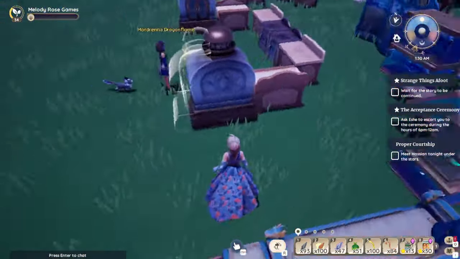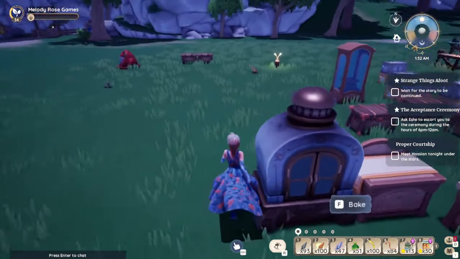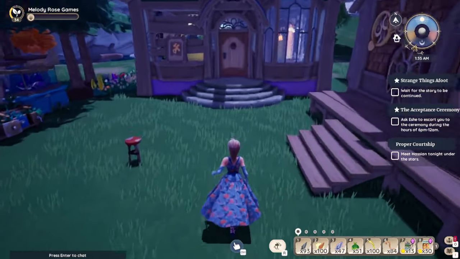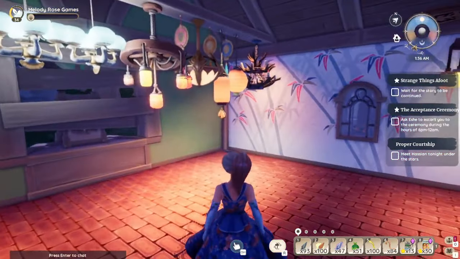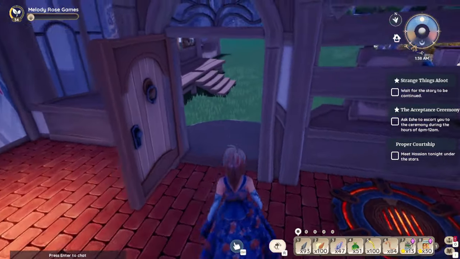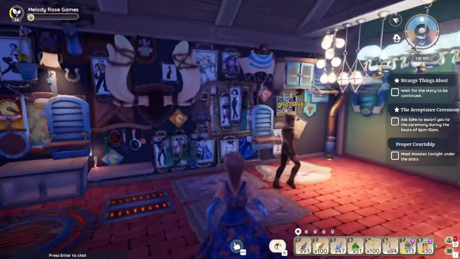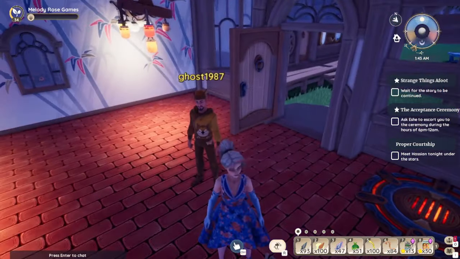Oh, my gosh. Mordrena, where do you want to even start? Oh, look at this. He's under construction in another house. So all the hanging lights and everything that goes on a wall is in here.